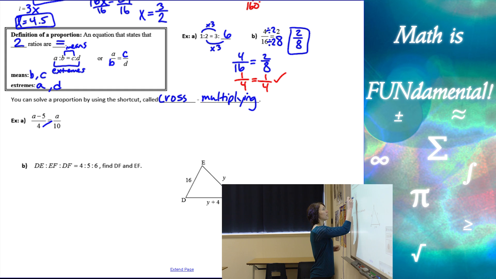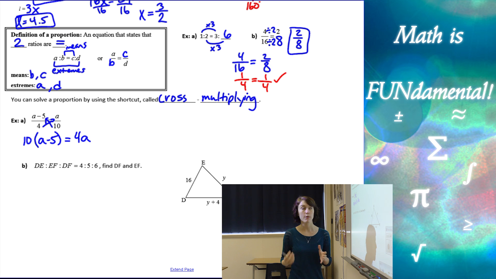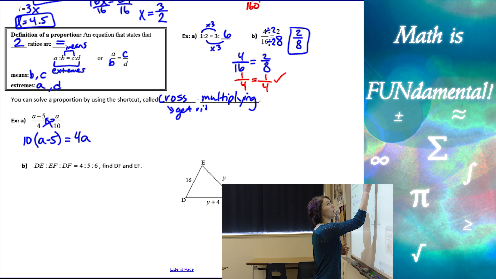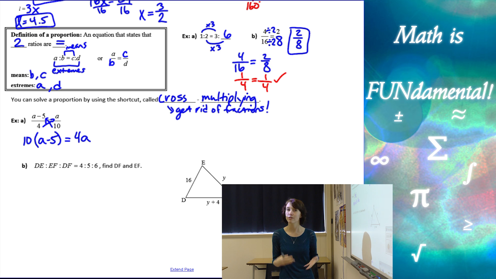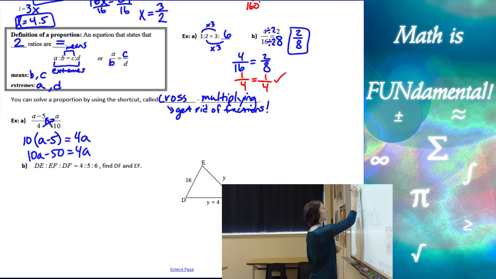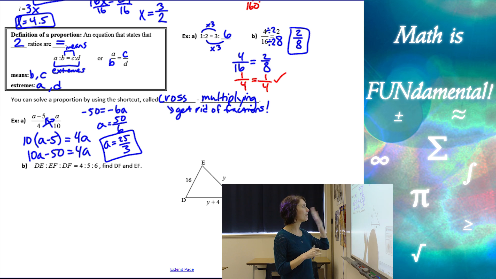Now let's look at cross multiplying. Here, I would multiply. I've got 10 times A minus 5. You have to multiply 10 to both pieces, so make sure you remember your parentheses so that we end up distributing. That's going to equal 4 times A. What we're doing when we cross multiply is getting rid of the fractions, which is really nice because it's easier to work with equations when we don't have fractions. Now we distribute: 10A minus 50 equals 4A. Subtract that over: negative 50 equals negative 6A. So A is going to equal, well negative divided by negative is a positive, 50 over 6, which reduces to 25 over 3. I love improper fractions as long as they're reduced, so I'm going to leave my answer just like that.